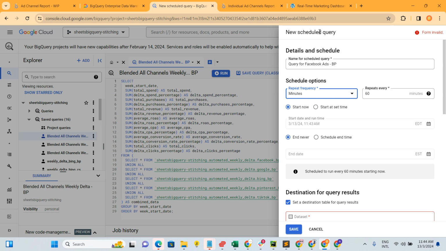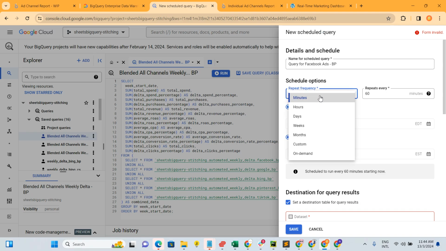The reason why it lives under schedule is because a query is such a dynamic thing, where it's taking dynamic values from a dynamic source. For example, the Google Ads API and Facebook Ads API, where all these APIs keep refreshing the data every minute, right? The data is real time. So you also want to make sure that your query is querying a real-time value from the source, right?